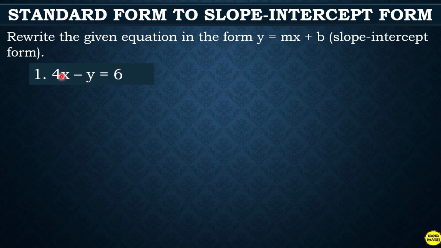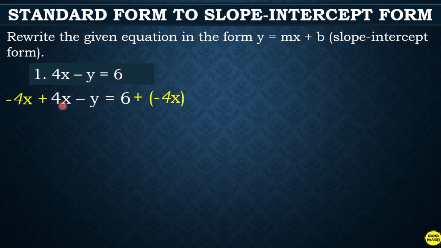So, paano siya mawawala? Dapat mag-equal siya sa 0. So, ano ang i-add natin sa 4x para maging 0? Kasi dapat mawala siya dyan. So, we will add, copy your equation, and then mag-a-add tayo ng negative 4x. So, this is APE. We are using APE here, addition property of equality. Kung ano yung in-add mo sa left side para ma-eliminate natin si 4x, ganun din po ang i-add natin sa right side. Kasi addition property of equality. So, equal dapat. Kung ano in-add mo dyan, ganun din sa right.